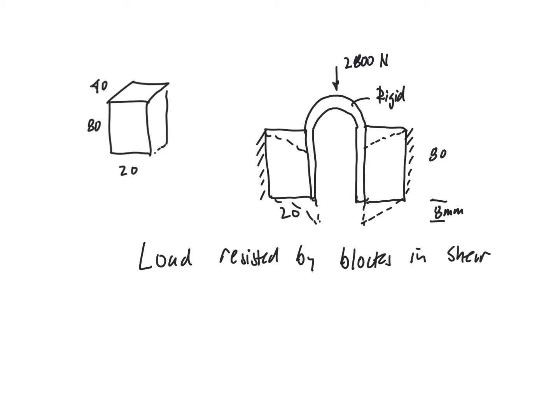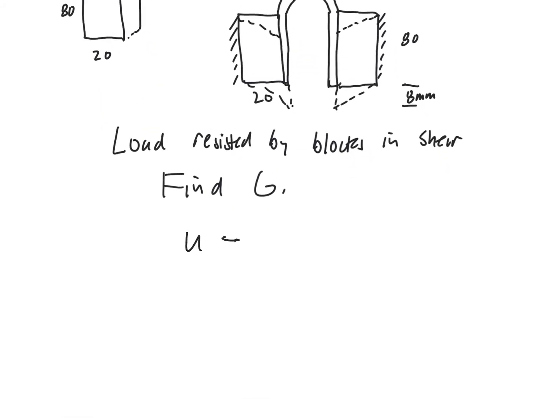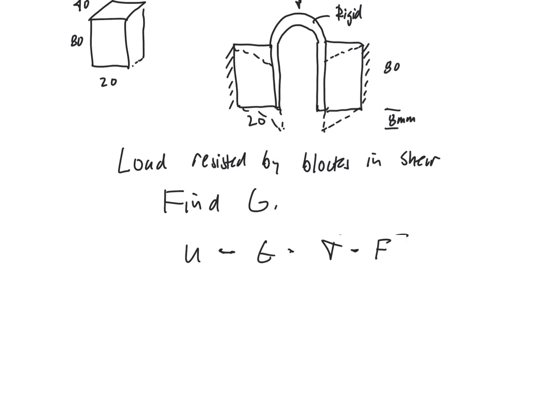And here is what we're given. We're actually given the experimental evidence. So we find then that it goes down 8 millimeters and then the question is find G. So if we go back to our hierarchy, we have displacement to strain to stress to force. So in this case what do we have? Well, in this case our displacement is the 8 millimeters. So the U in this case is the 8 millimeters down.